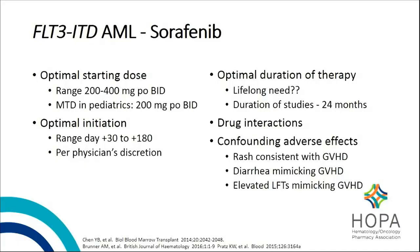For drug interactions, this is actually a little bit of a red herring because, yes, it's a 3A4 substrate, and potentially you would have the same interactions with your azoles, but actually it's the inactive form that goes through the 3A4, so you really don't need to do any dose adjustments with azoles or anything else that has a 3A4 inhibition attached to it.